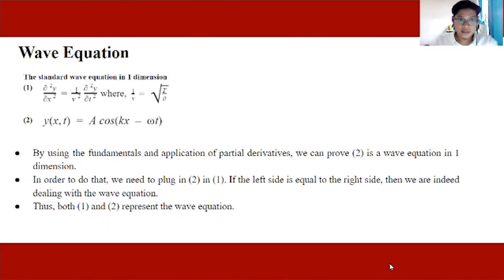And by using the fundamentals and application of partial derivative, we can prove equation 2 is a wave equation in one dimension. In order to do that, we need to plug in equation 2 in equation 1. If the left side is equal to the right side, then we are indeed dealing with the wave equation, which means both equation 1 and equation 2 is the wave equation.